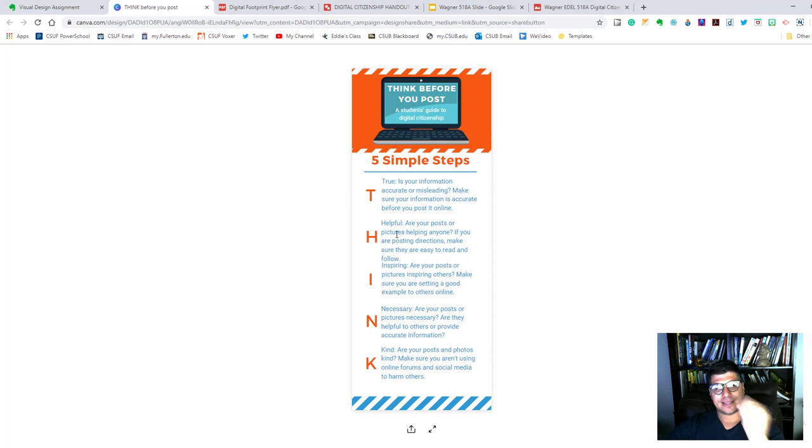This one here is another handout, and this one almost has the feel of a bookmark, or even a nice poster that maybe runs along the side of the wall in the computer lab, or even hangs on the door. And the information there as well. You see little things that they put on the side, kind of like the acronym here, THINK, and then it goes with true, helpful, inspiring, necessary, kind, and a nice clean graphic.